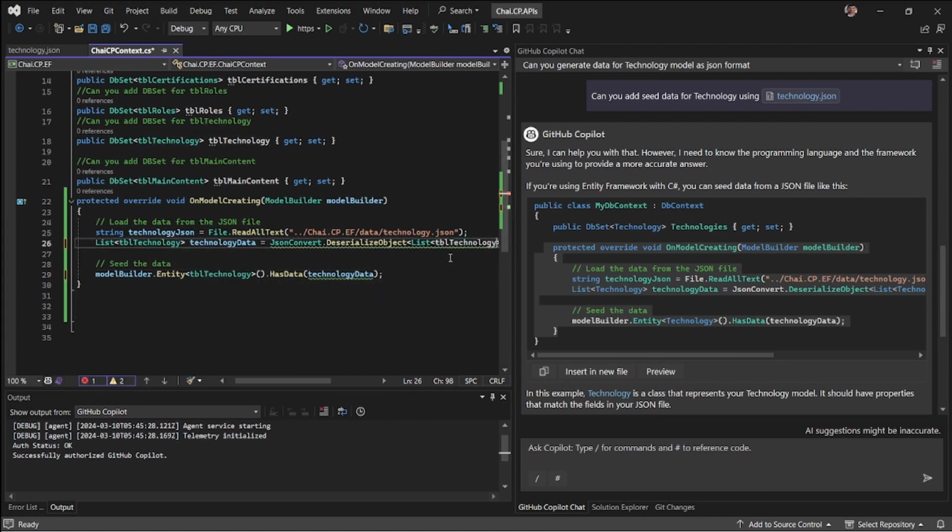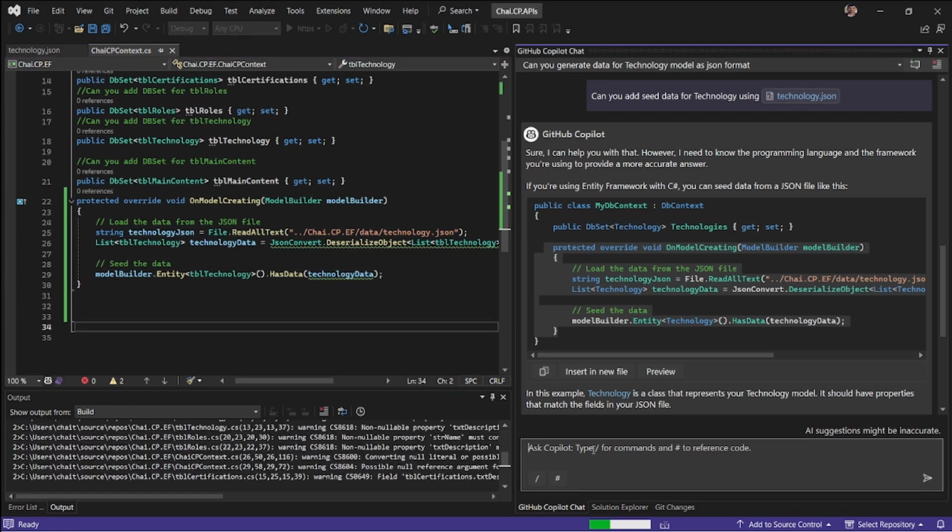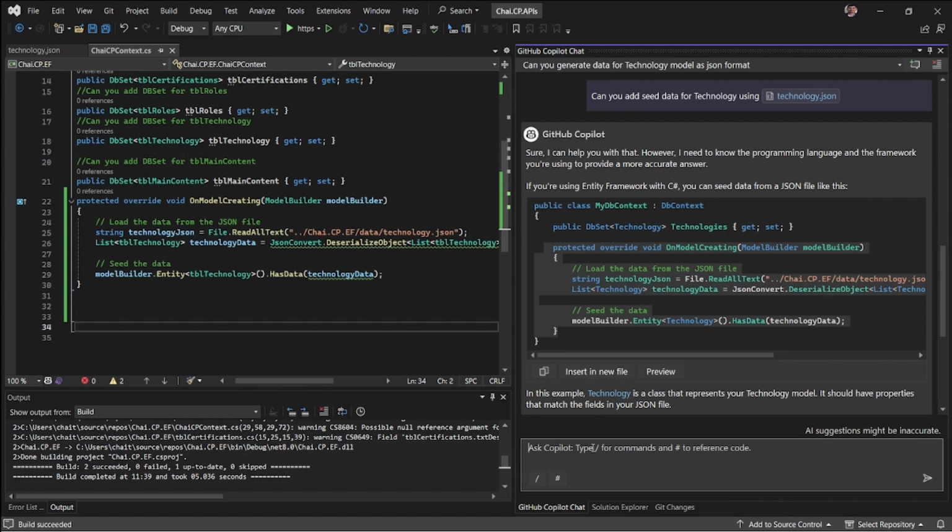Now, similarly, I can add this data for all other tables, for example certification. Let's say I want a list of all the latest Microsoft certifications as part of my certification table.